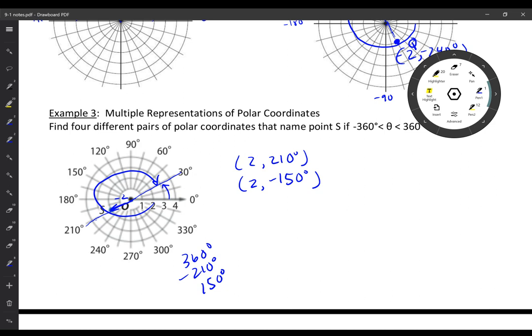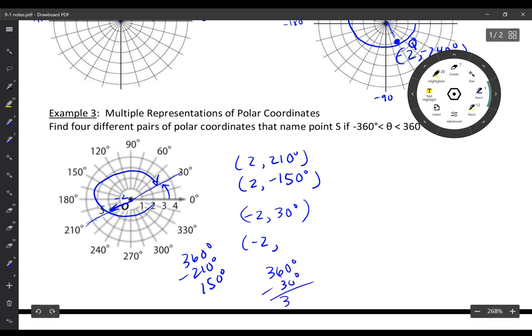So we're going to have 2 with the positive 2, 2 with the negative 2. So we could have negative 2 and 30 degrees. Or we could go around backwards to that line and then go negative 2. So the second one will be negative 2, and in order to get that other angle, we need to do 360 minus 30, which is 330. So my other angle is a negative 330 degrees. So if I go clockwise, negative 330 around to this line, and then negative 2. Remember, negative 2 means I'm starting at my pole, I'm going the opposite direction. So I'm not on the side that I'm supposed to be on, I'm on that opposite side.